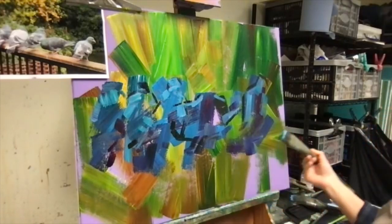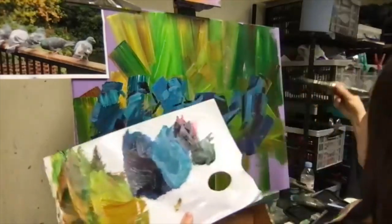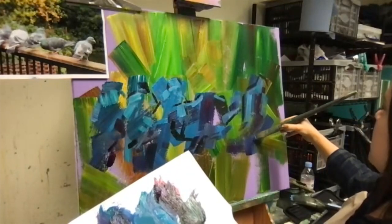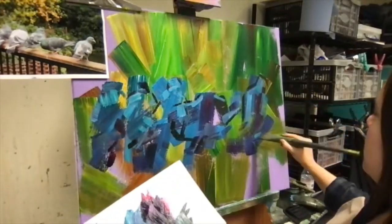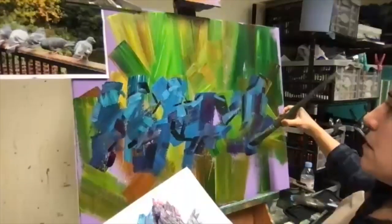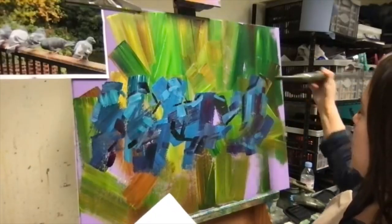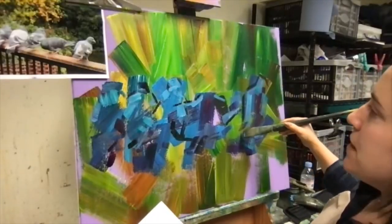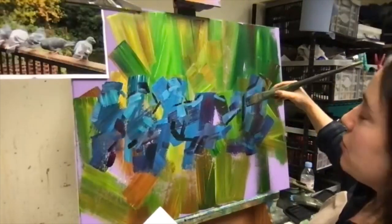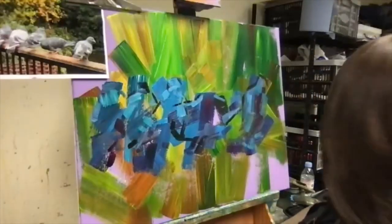Okay, so I'm just going to pick up some of the turquoise and cerulean blue that I've got on my brush here. Again, I'm just trying to think what I can save that I've already put in. The only thing is trying to make it make sense. That's the hardest bit. So sometimes sacrifices have to be made for it looking interesting.